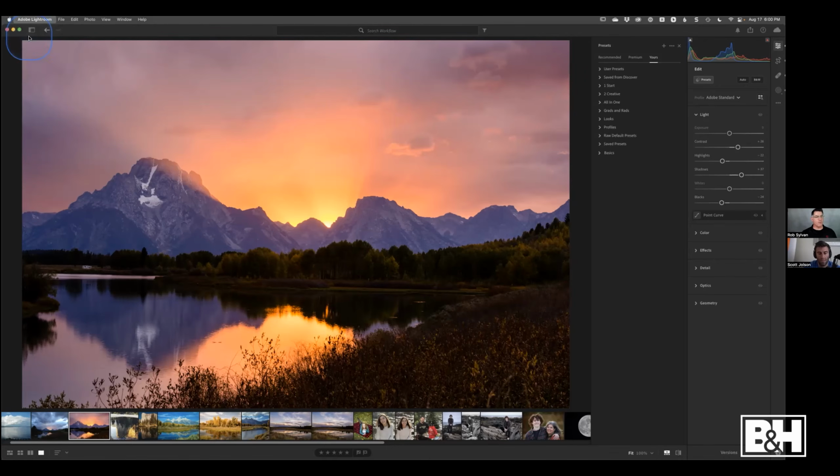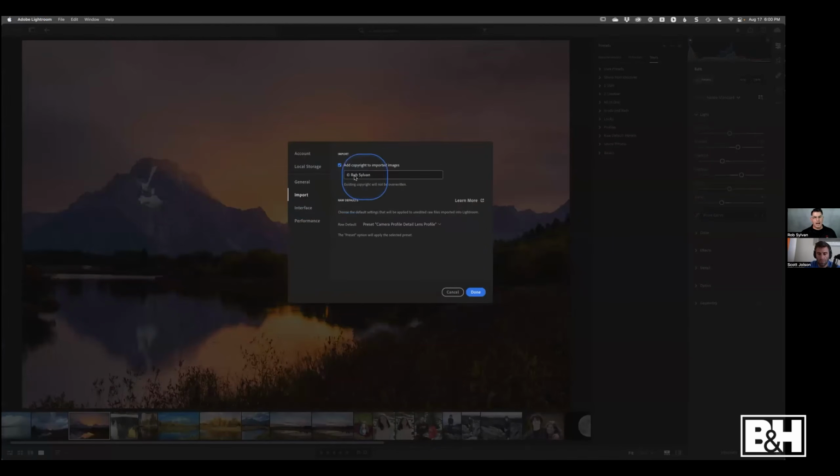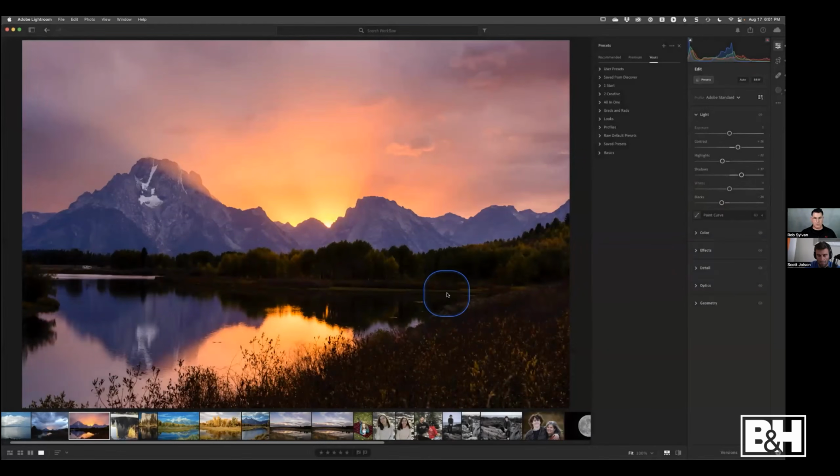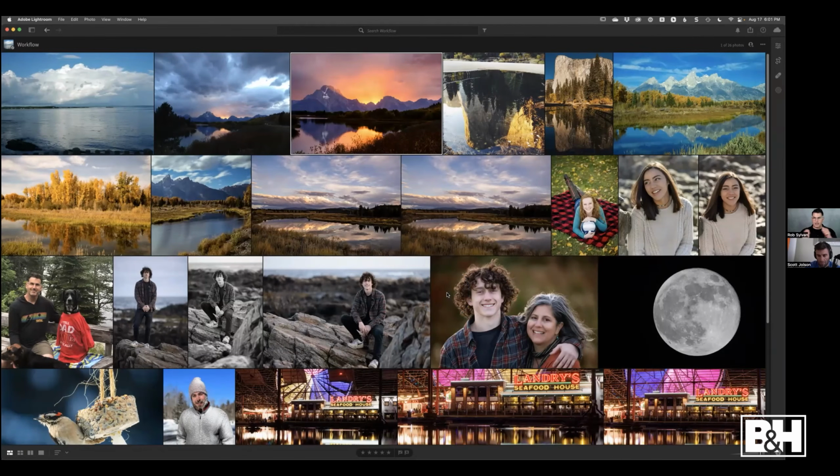If I come over to my preferences here, import, I can set one very simple import metadata thing that's going to be applied to any photos I import into a Lightroom app. And I can also set up a raw default, and that will be the same on any device that I have. So this is a huge benefit for someone who likes to be flexible in what device they're working with at a time. The editing tools are going to be the same as in Lightroom Classic. At this point in time, I want to say it's almost entirely the same. The interface is a little bit different.